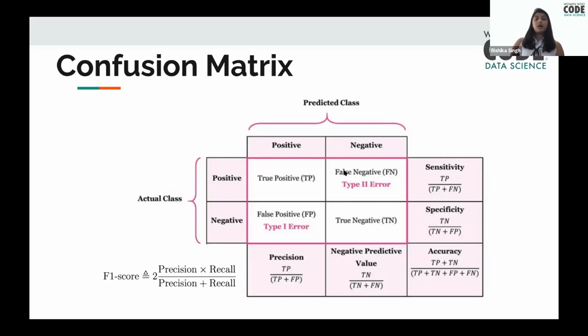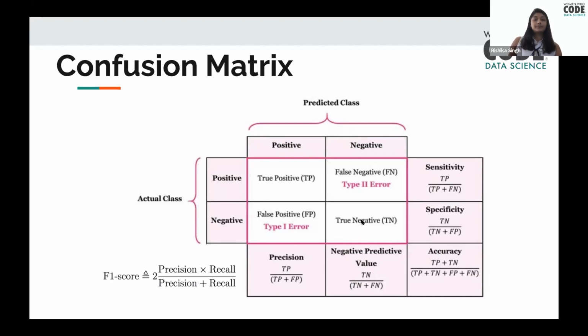And so to give you some definitions of all the terms that are used here. P is positive, as in the observation was positive, for example, is an apple. And N is for negative, so the observation is not positive, meaning is not an apple. Then we have true positive, where the observation was positive and it was predicted to be positive. Then we have false negative, where the observation was positive, but we actually predicted negative. Then we have false positive, or FP, where the observation is negative, but it was predicted positive. And lastly, we have true negative, where the observation is negative, and we do predict it to be negative.